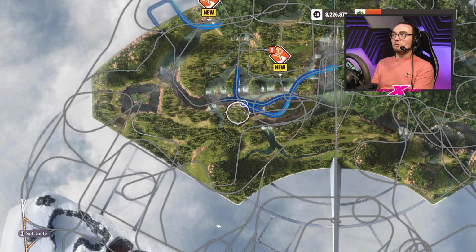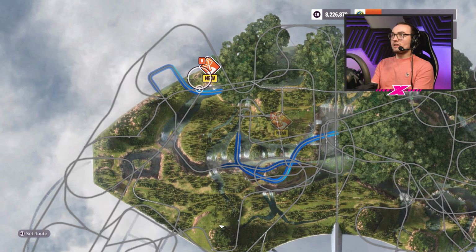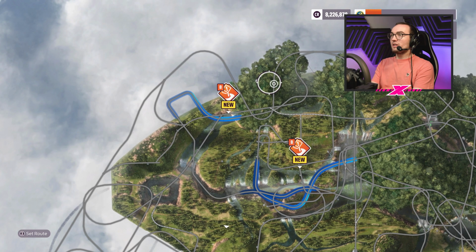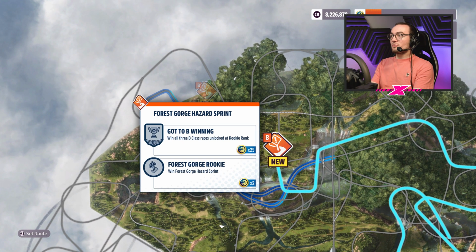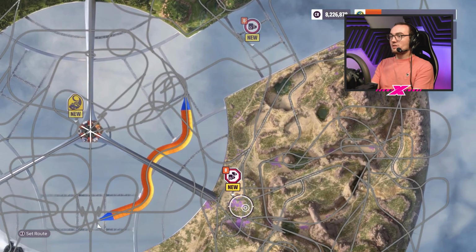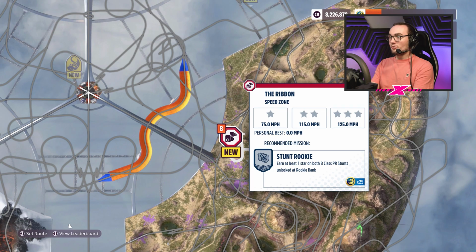Okay, so now that we've completed the qualifier, we have finally unlocked a bunch of events. So we've got a couple over here in Forest Falls. We've got a Forest Falls Hazard Sprint. We've got the Forest Gorge Hazard Sprint. So that's a combo of the two, I presume. We're going to have to do some speed traps and stuff like that. You've also got a speed zone, the ribbon.